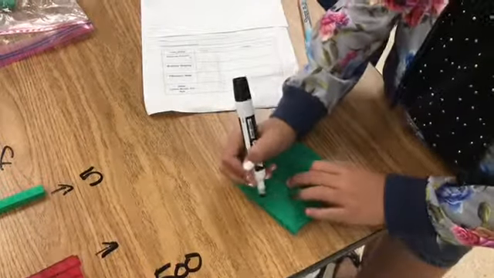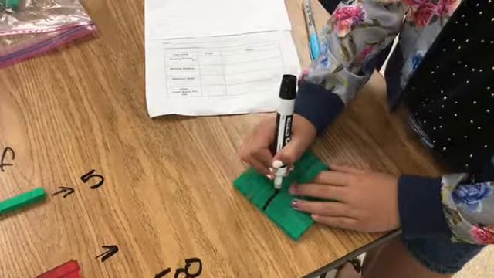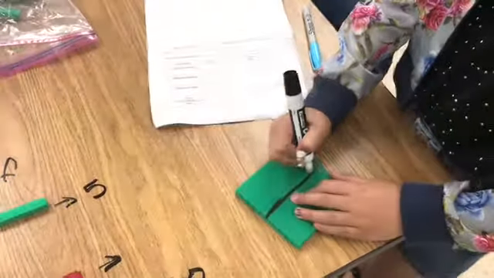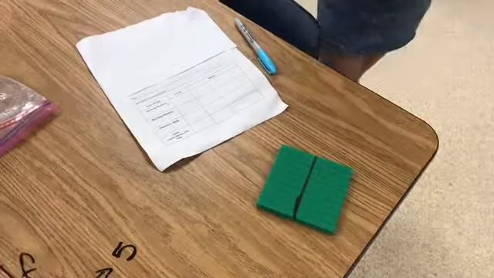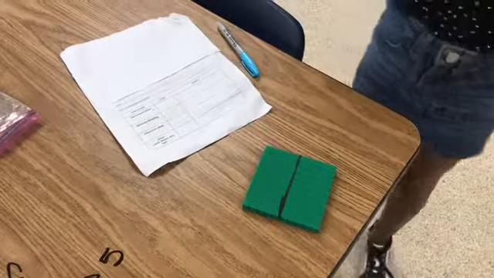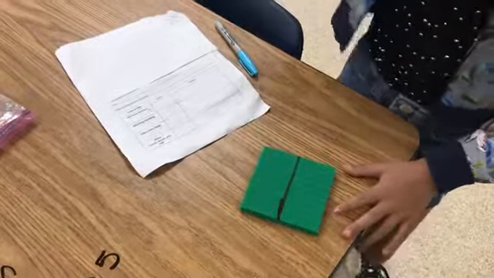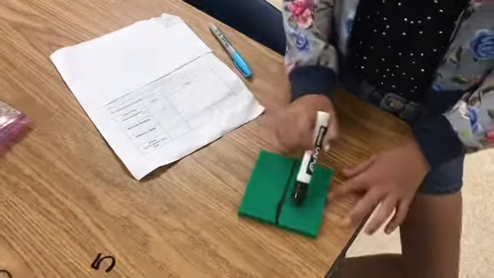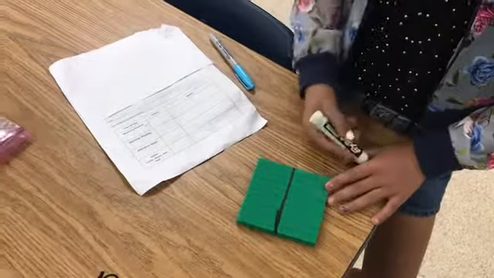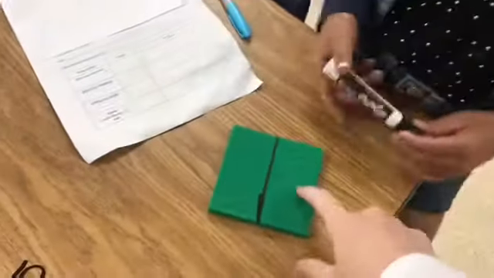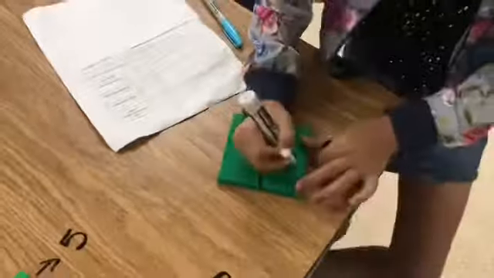You were on the right, exactly. Okay. There you go. It's okay. It's mine. Alright, so you cut your hundred in half, right? So how much is on each side? Five. Five what? Tens. Okay, so what's the value of five tens? Fifty. So write the number fifty over here and write the number fifty over there.